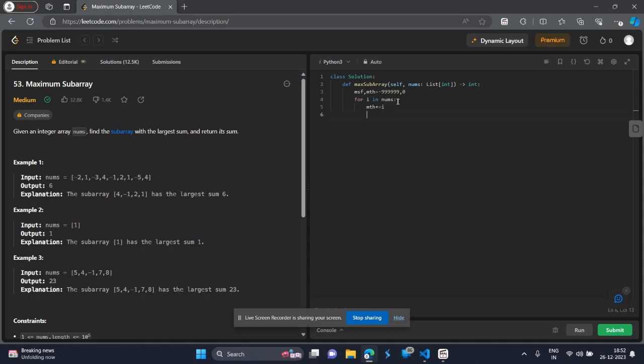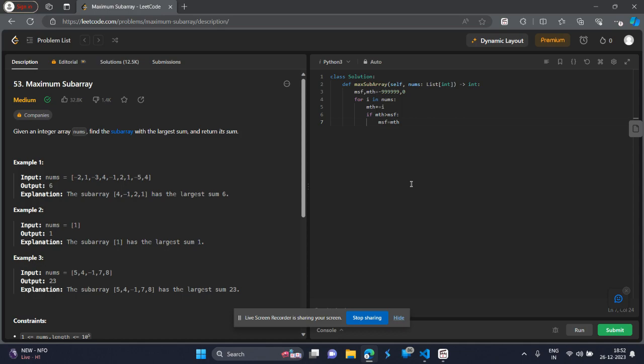Okay. Now we will check if MTH is greater than MSF, which means the current sum is more than the overall sum. Currently the overall sum is a very large negative number, but it will change as we progress in the array. If that is the case, then MSF will store MTH, because we don't want to store a very large negative number.